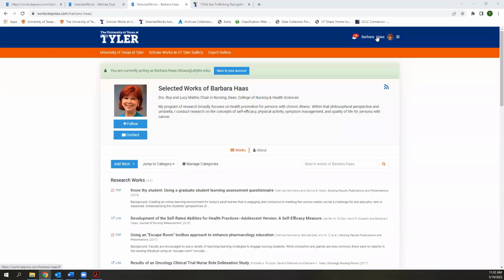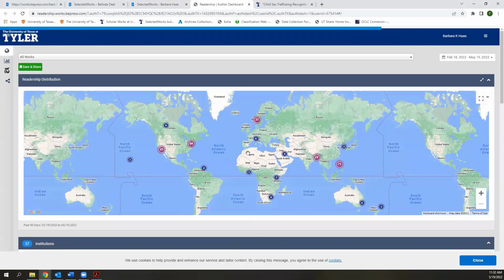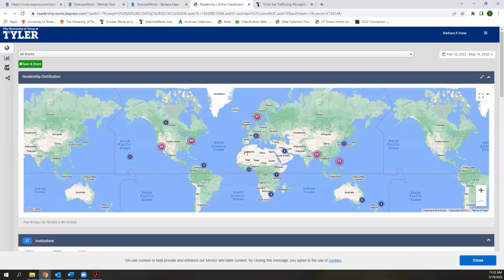Okay, so when you're on your profile and you click on the little hamburger menu here and you click on author dashboard, that's going to take you to a page that shows a map of where people are viewing your selected works page. And this will include content from ScholarWorks as well.